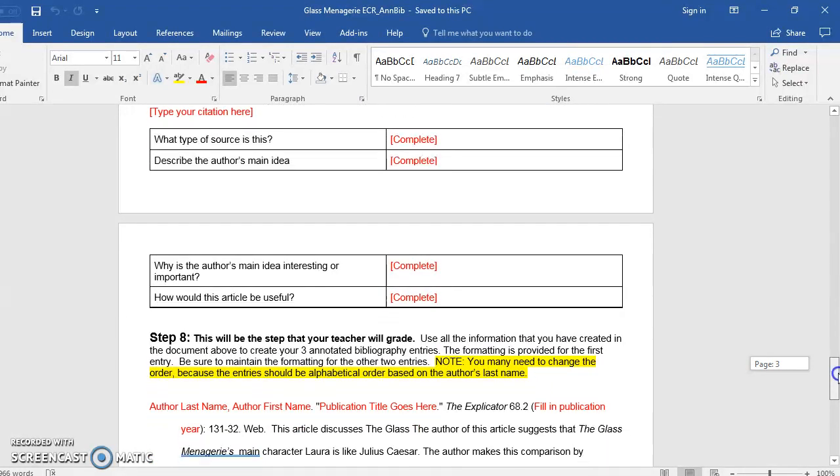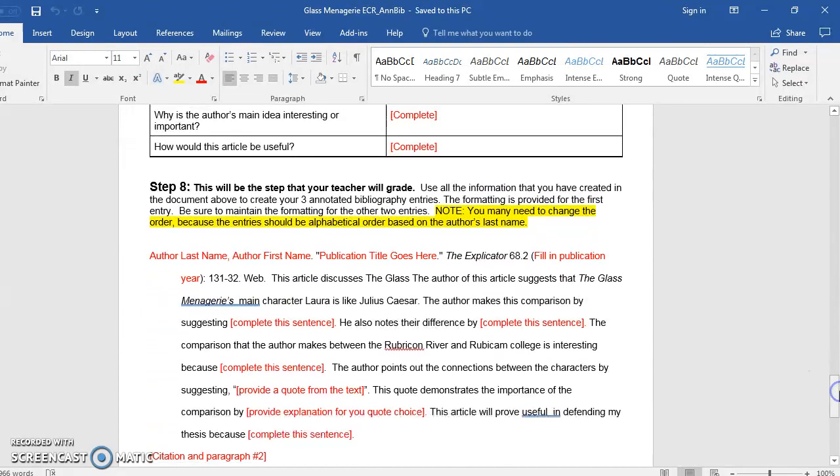It's putting everything together. What I did for the first one was copy and paste that citation from above. If you did it above and you already filled in the author's last name and the author's first name, you'd be copying and pasting your entire citation and you would be done with that part.